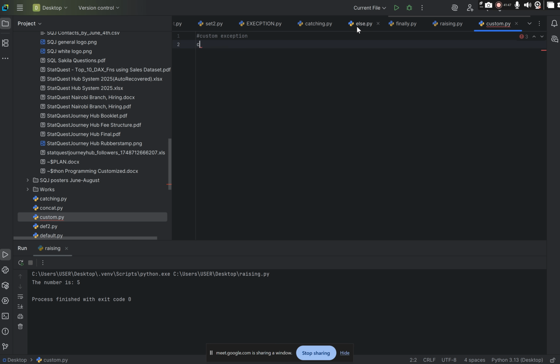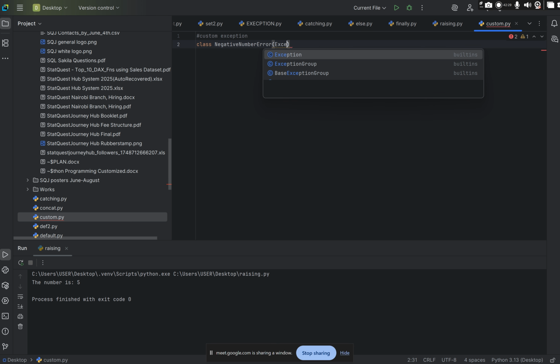Do you remember functions, guys? If you want to define a function, you say def, then you put your parameters. It is the same thing, but now we are not using def, we are using class. Then put the name of your custom exception. In this case, let's do one for a negative number. Let's call it NegativeNumberError. You can see it's not inbuilt. I'm the one creating it.